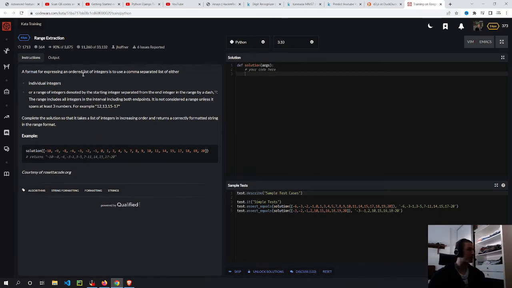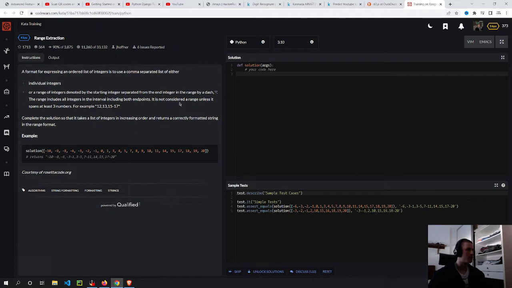Range extraction. A format for expressing an ordered list of integers is a comma separated list of either individual integers or a range of integers, denoted by the starting integer separated from the end integer in the range by a dash. The range includes all integers in the interval, including both endpoints.